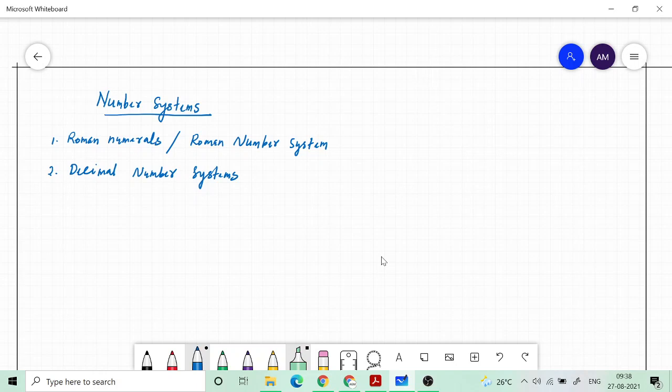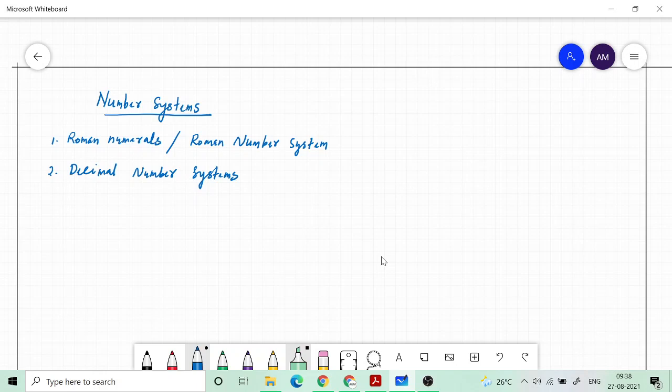maybe representing the class numbers, we still continue to use Roman numerals, but in a very limited way. We don't use them for mathematical calculation because it's really inconvenient to use Roman numerals for addition or subtraction or multiplication. This type of operation is really inconvenient, so we don't use them at all. But just for numbering, to use a different kind of numbering system, sometimes we use Roman numerals.